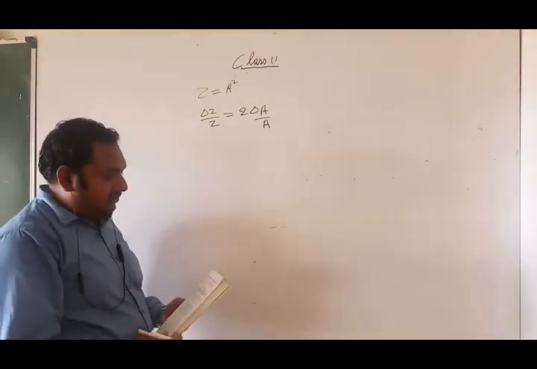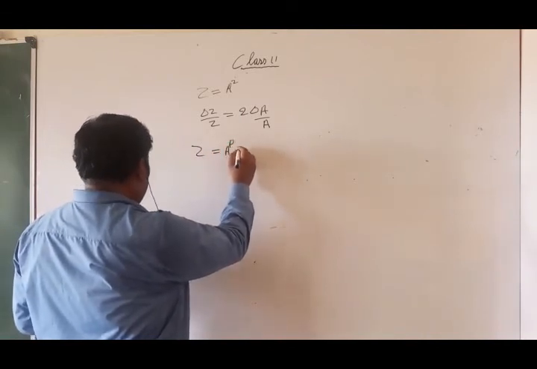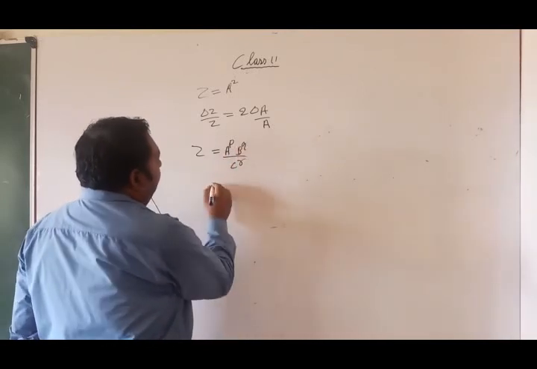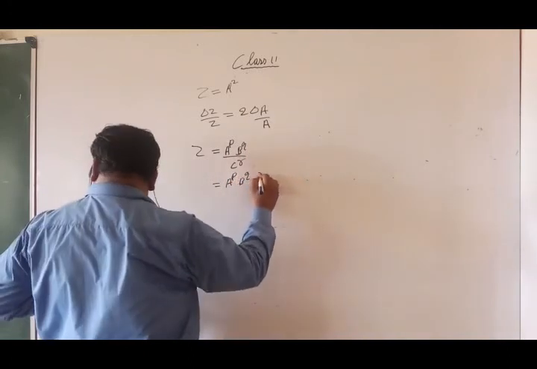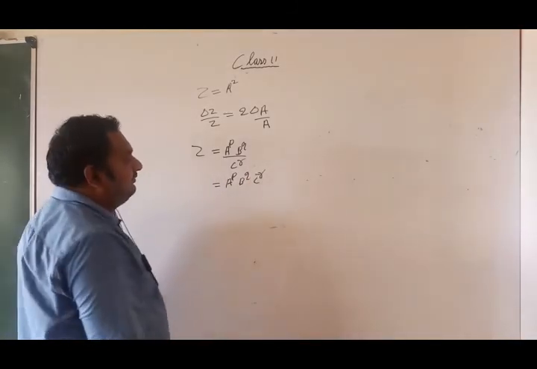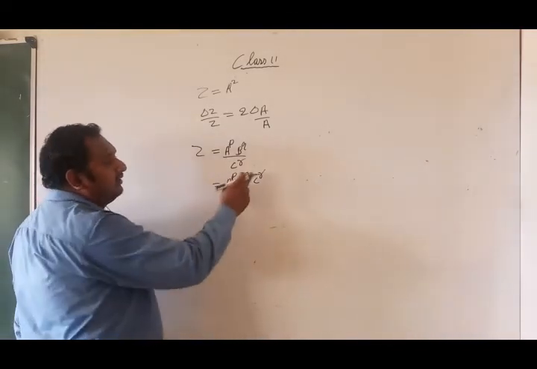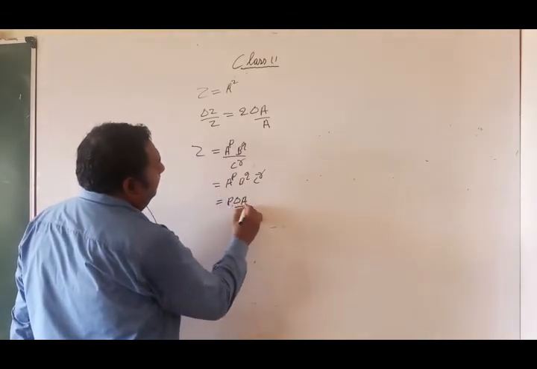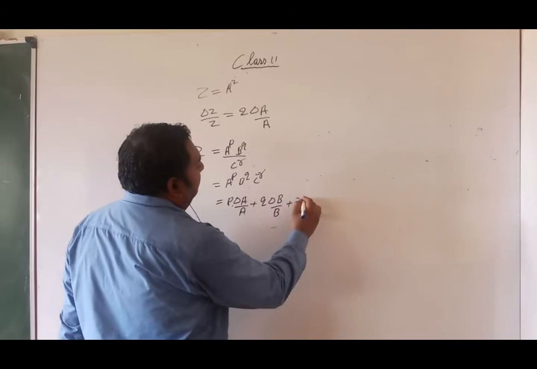Now if we have z equal to a to the power p, b to the power q divided by c to the power r, so the c will go this side: a to the power p, b to the power q, and c to the power r. Now the thing is that it is minus r, but whenever we take the sum of the relative errors, this minus will not appear. So it will be p del a upon a plus q del b upon b plus r del c upon c.